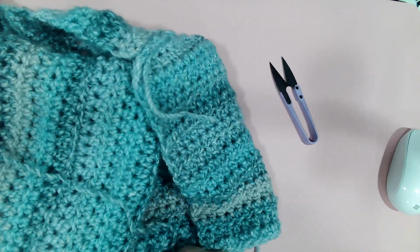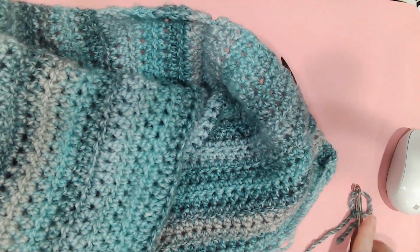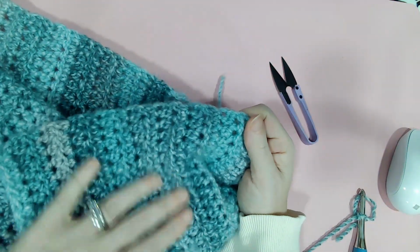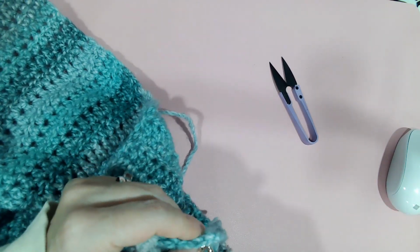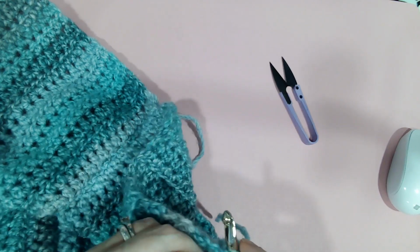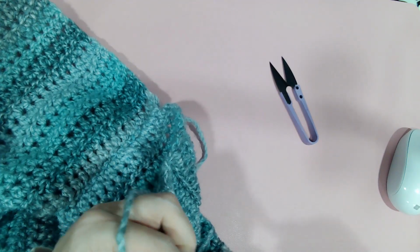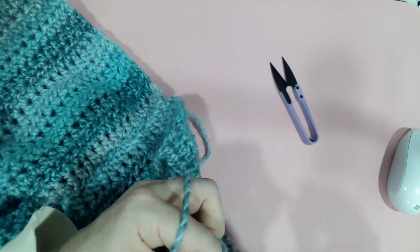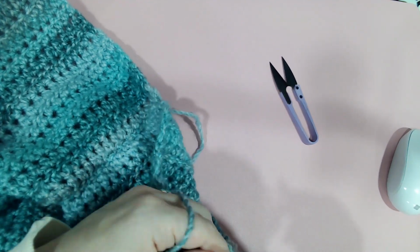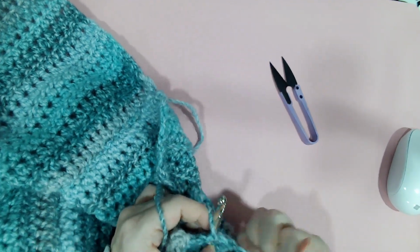Okay, now I'm going to start working on the inside. So this is the outside. This is the part everybody sees. I'm going to work on the inside. And I'm going to find a spot to put my yarn in. Slip stitch to join it all. Chain 2. And just double crochet as evenly as possible.